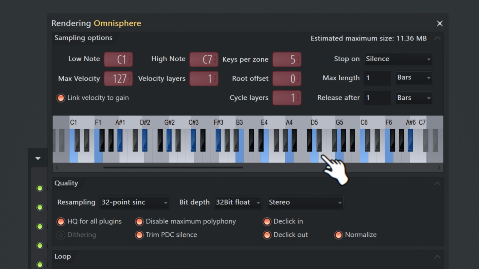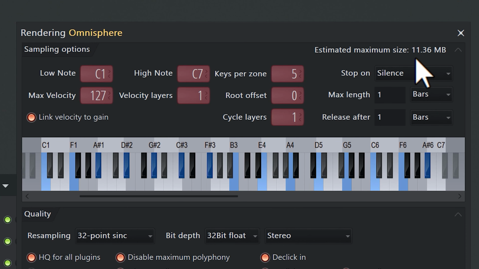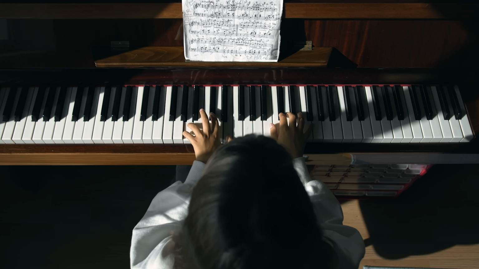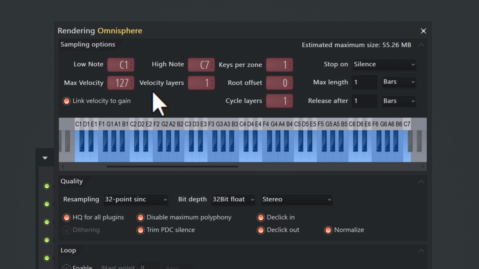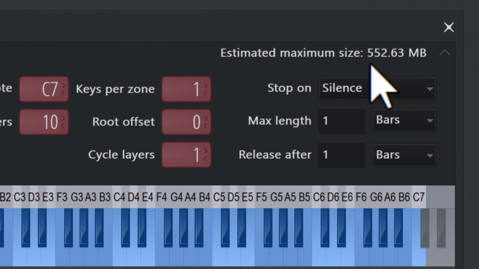The notes in between will then be pitched by FL, which sounds okay, but it doesn't exactly sound the same as Omnisphere. The file size, on the other hand, will decrease. If you play the piano, you can play it soft or hard. The harder you hit a note, the louder it sounds, and that is because of the velocity. If you want FL to sample the velocity as well, increase this number. If you're using a piano like me, definitely increase it. When you're using a synth that's not velocity sensitive, leave it to 1. Again, this will also increase the file size.